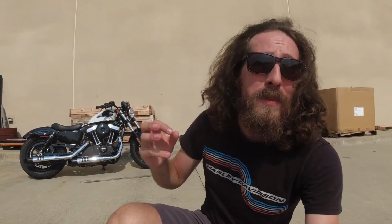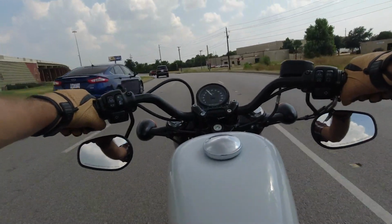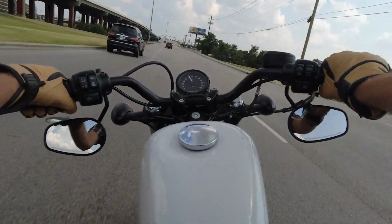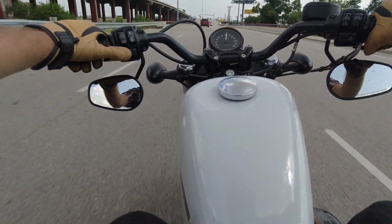So is a Sportster the first bike that you should buy, or should you buy one at all? Well, that's a really good question. I usually tend to steer people away from the Sportster as their first bike, and a lot of people give me a lot of crap for that. The truth is, it's a bike that serves a very specific purpose. If you commute on the highway all the time, this is maybe not the best choice. I'm not saying that if you have one and you take it on the highway, it sucks. That's not what I'm saying at all.